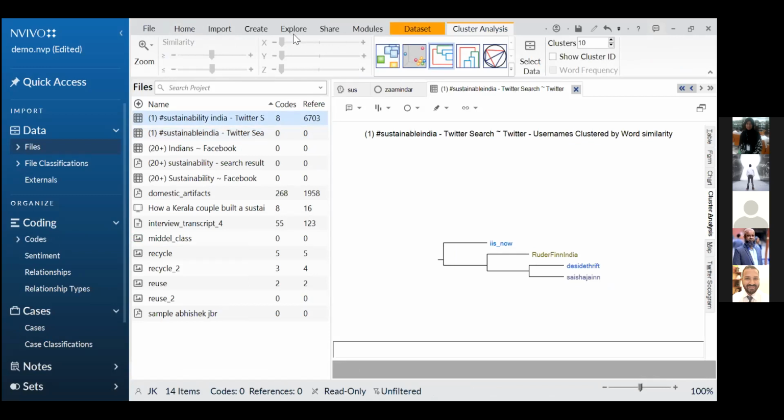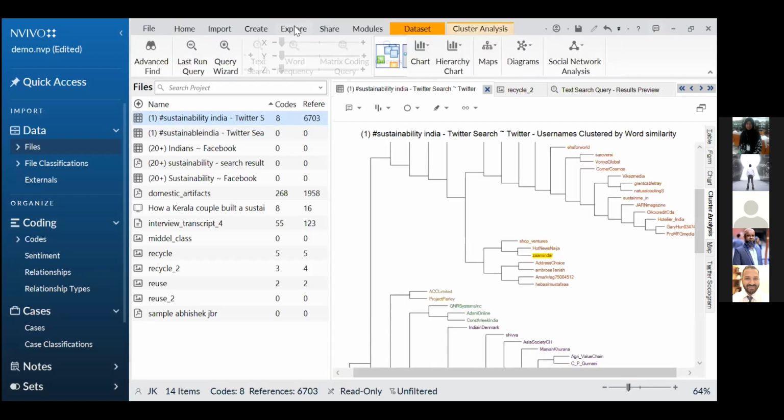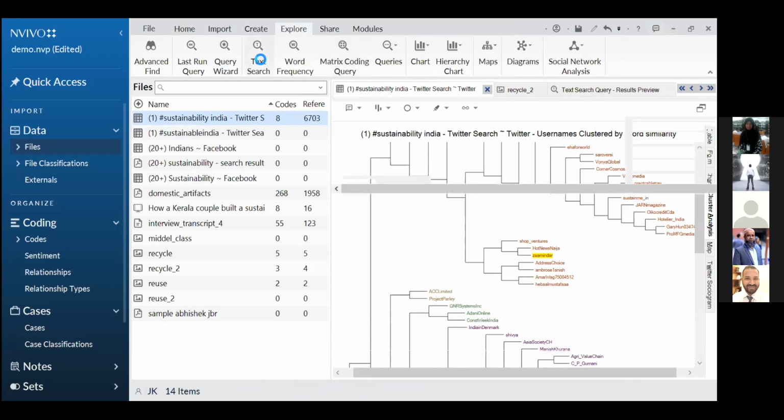With the social media, now you go to explore. I told you about another function you can do on social media data, right in the beginning, which was, for example, checking my codes. Now I have made a code called donation, and I want to know if the world is talking about it. So I go to explore and then text search.